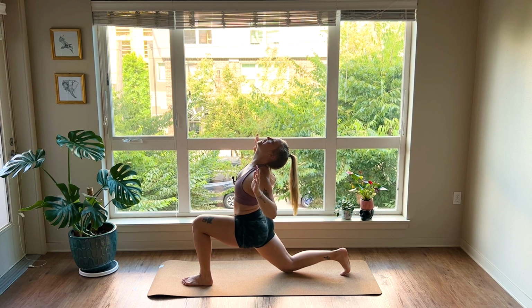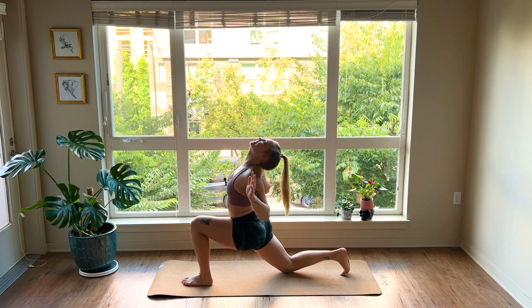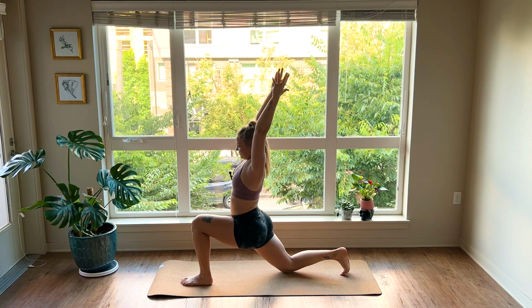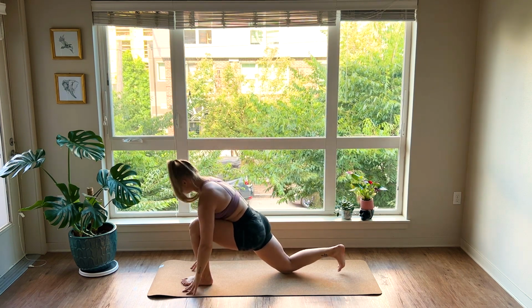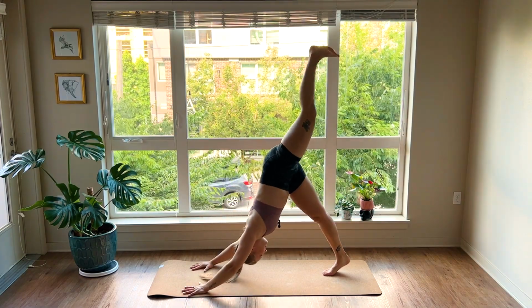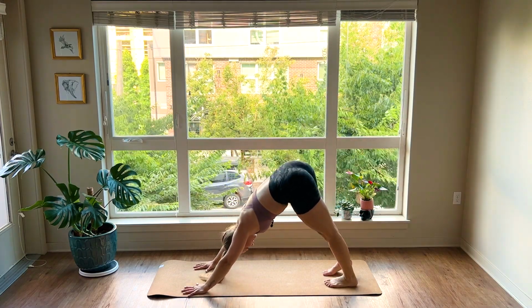It's not really going to happen. It's just more so the concept. And then inhale, arms go high. Exhale, plant your hands, three-leg dog. Left leg goes high. Bring it back, downward facing dog.